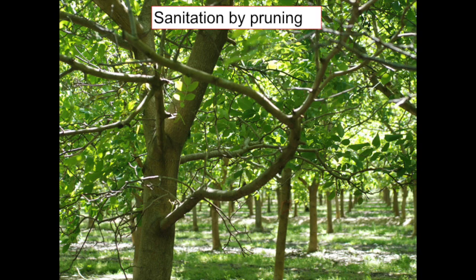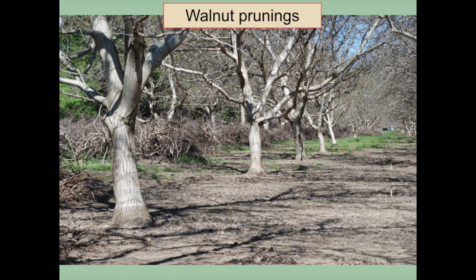It is fortunate that the California Walnut Board has funded research in the last several years, and we have developed a very effective control. We have both chemical control as well as sanitation. Sanitation means removing dead branches and shoots that bear a lot of spore inoculum. Chemical control involves using effective fungicides, and we do have several effective fungicides against this disease.